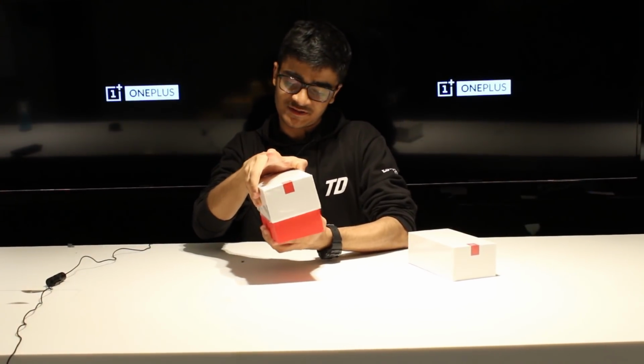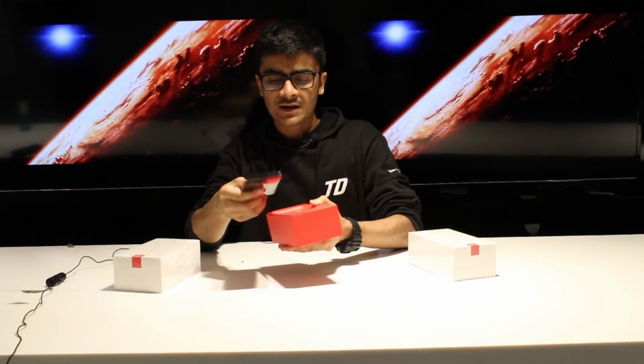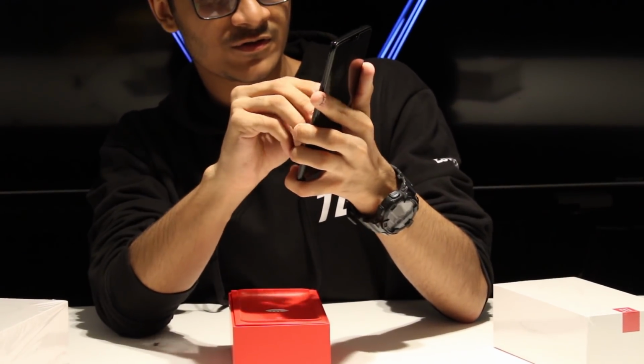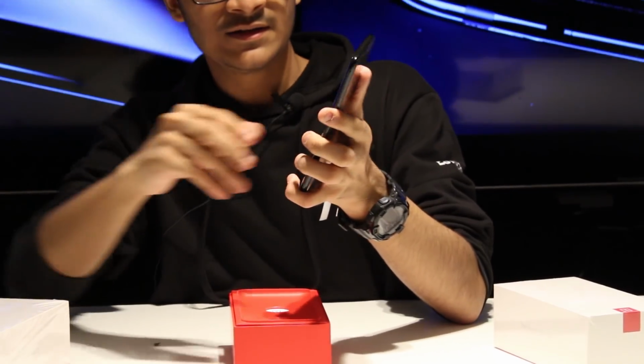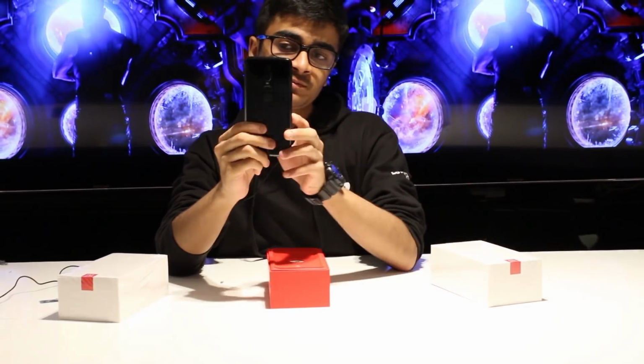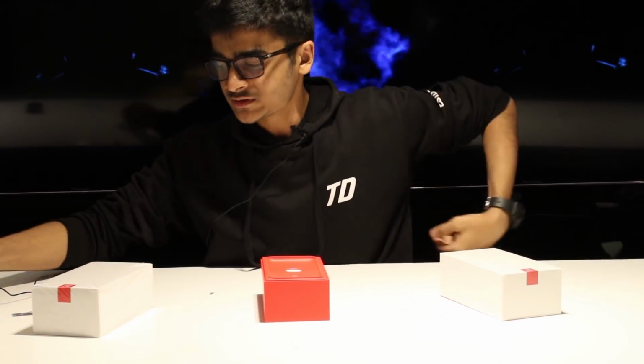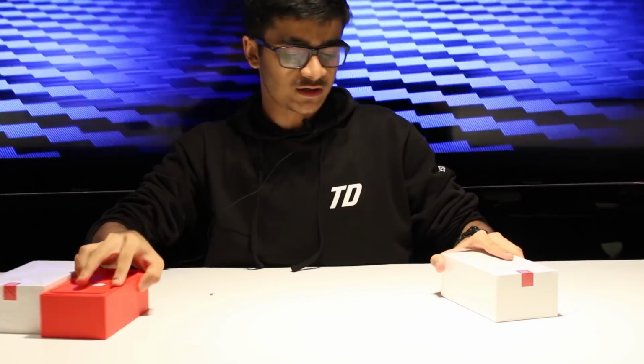So starting off with the unboxing, let's get to the mirror black first. So lift the lid. And here it is, the mirror black itself. Let me take out that sticker for you guys. So that's that. And it's a fingerprinty phone, but right out of the box, it looks really good. And we'll keep it to the side for now and get to the other phone.